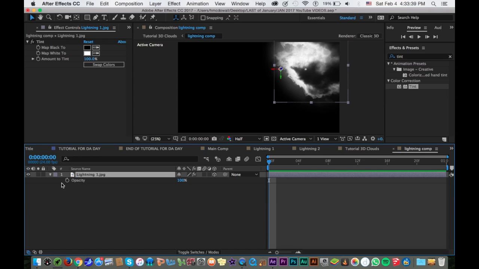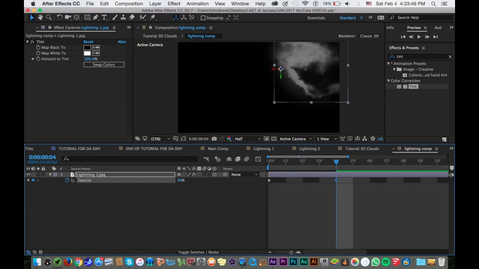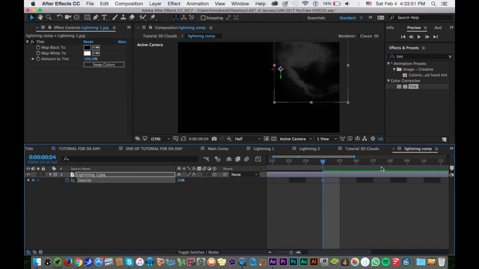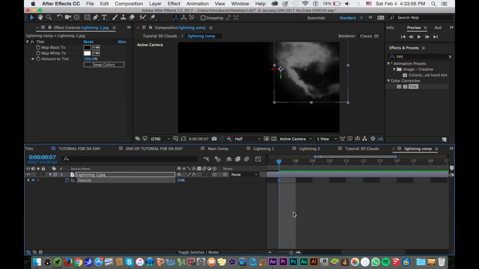Now for this we're going to hit T on the keyboard for opacity. We're going to go 4 frames, so 1, 2, 3, 4. And then we're going to go back down to like 50%. Actually, let's go down to 20. And then we're going to go about like 3 forward. We're going to go to 50. And then we're going to go about 5 forward.